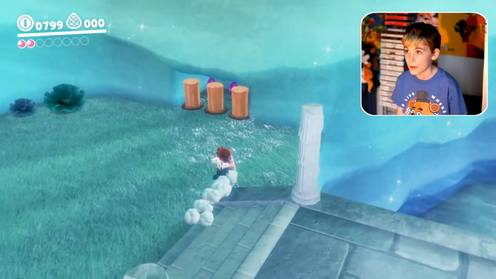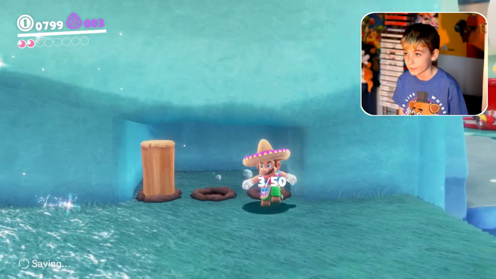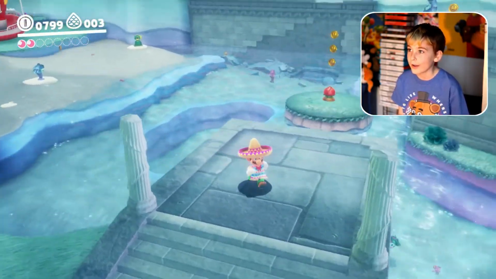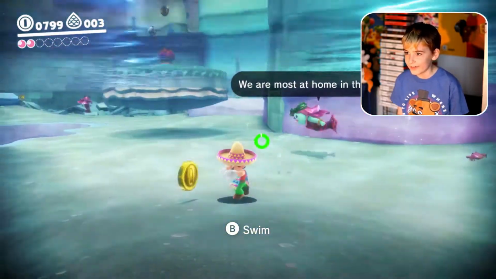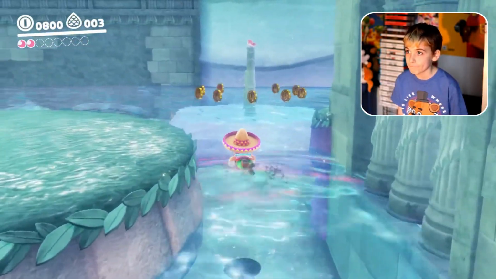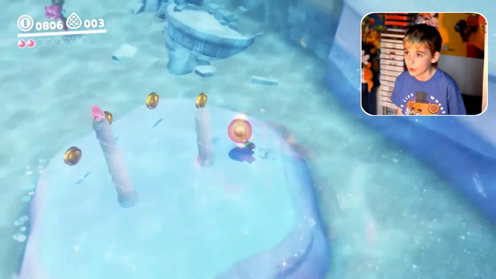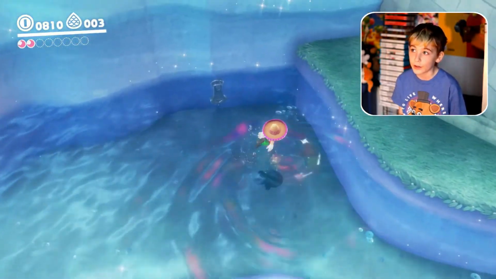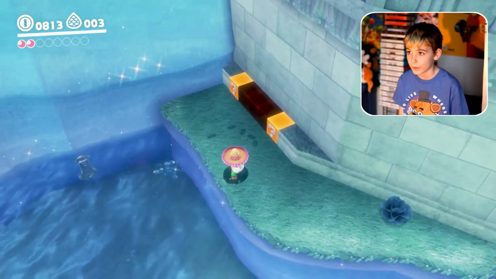Oh, it's one of these metal blocks. Oh, yes. Ground pound into the water. Why are these poles just... Oh, I saw something. It's a zipper. And, oh. Wait.